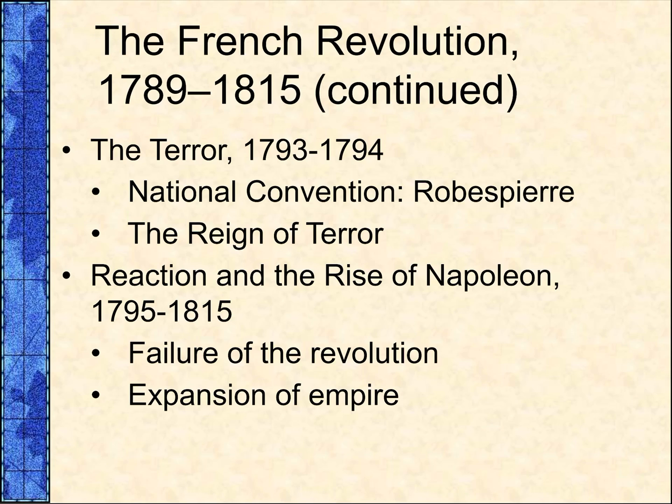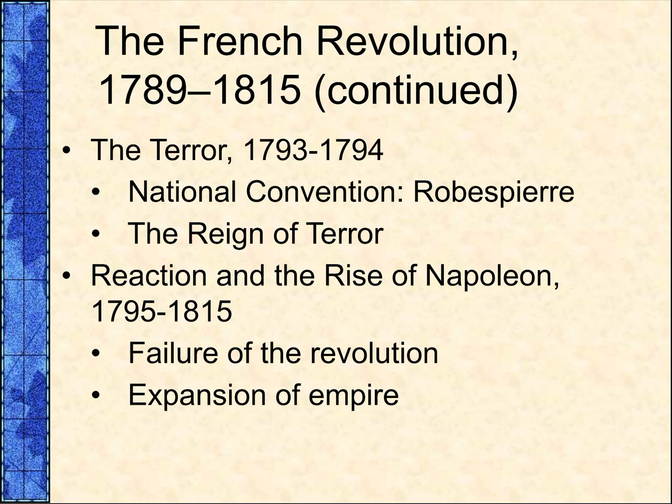One of the parts within it is the terror. So in 1792, the king tries to flee France, and he makes it almost to the border, but then he is caught and brought back. And this is where people are like, okay, we can't trust the king anymore. And so you had this faction that was more radical than the others, called the Jacobins. And the Jacobins were led by a guy named Robespierre. And Robespierre becomes the voice or the leader of the French Revolution. And he's the guy who starts sending people to the guillotine, which is that thing that cuts people's heads off. And he is the orchestrator of what becomes known as the Reign of Terror.